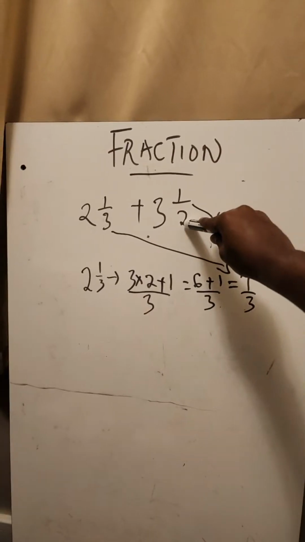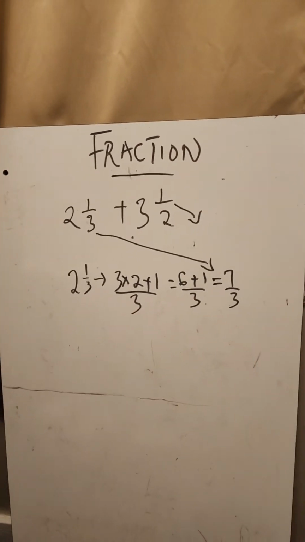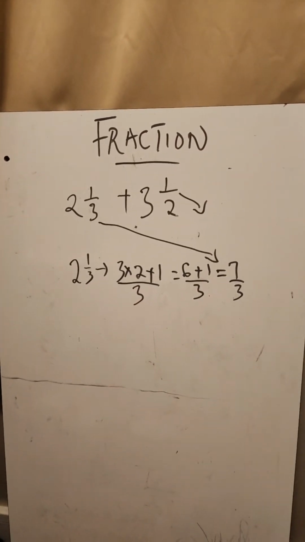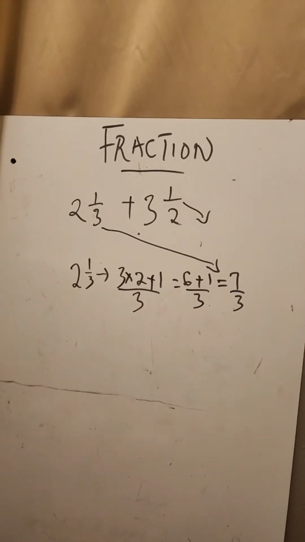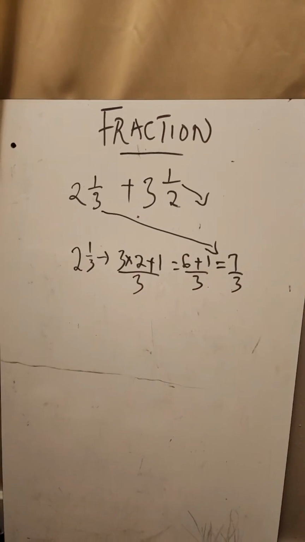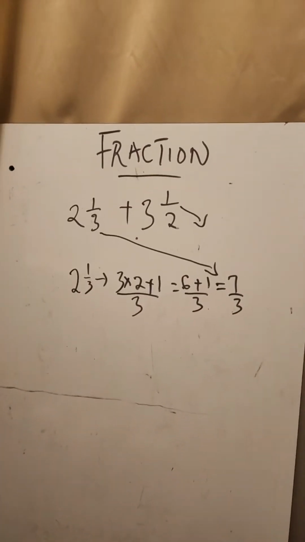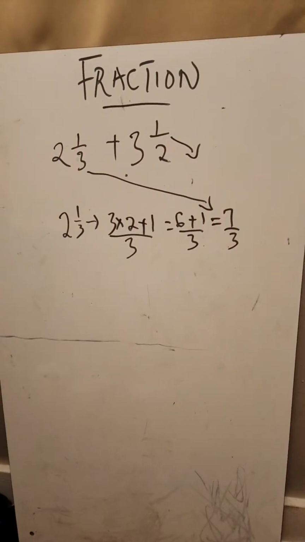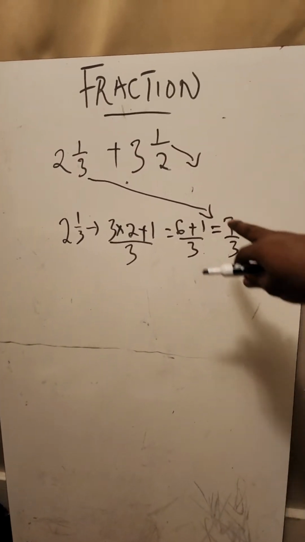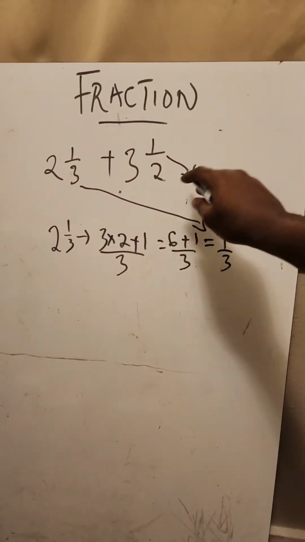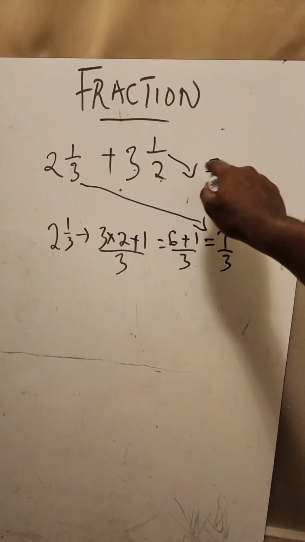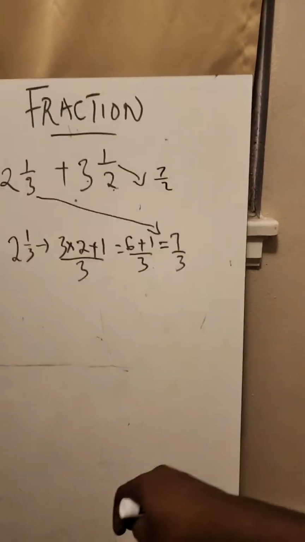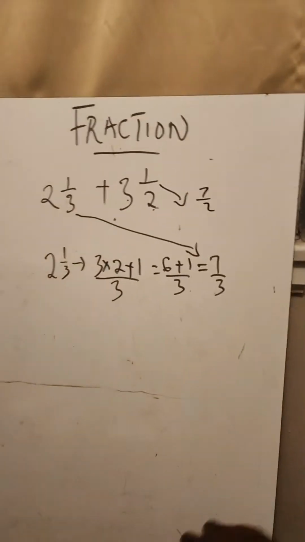So from here, we want to convert to improper fraction. What kind of fraction do we have? Okay, you can put the answer in the comment section, please. If you do this, you can see that this is the same thing as you having 2 multiplied by 3, 6, plus 1, 7 over 2. Just almost the same way as the first one.